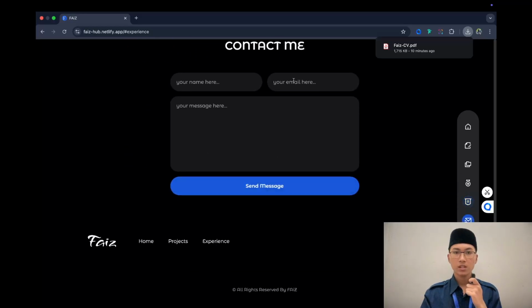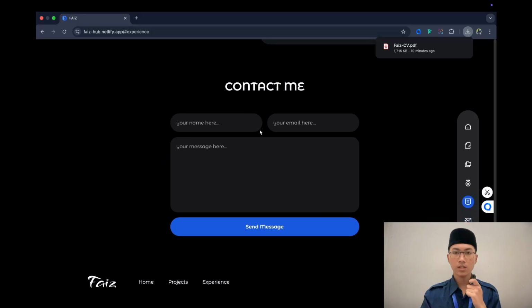Like so. So this is the contact section, which is the last section. So you can send an email to me from here. You can write your name, for example, Faiz. Your email, for example, faiz@gmail.com. This is just an example.